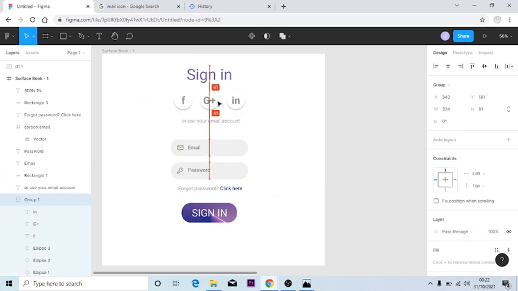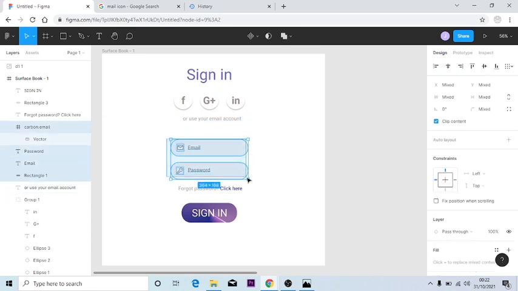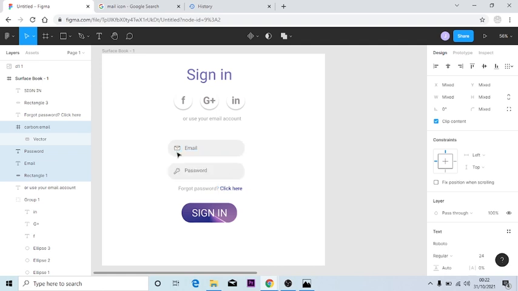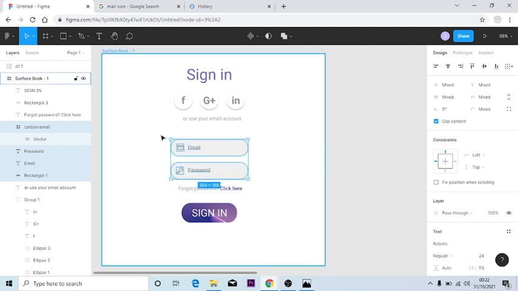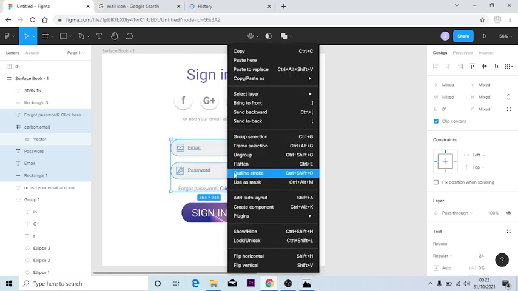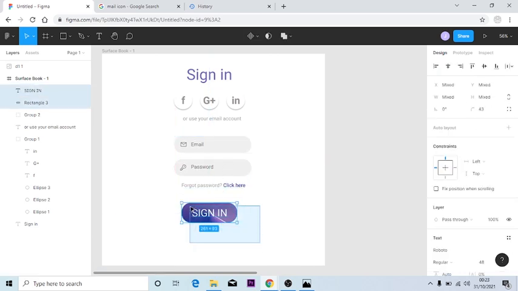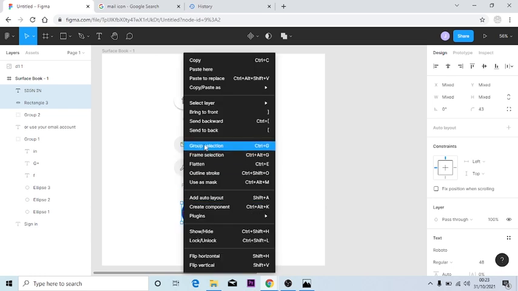Then let's adjust and make sure that everything is in place. Let's group this as well. Let's group this together. Right click, go to group selection or Ctrl G. Then we'll have it right here. Then the button as well. Right click and then group selection.